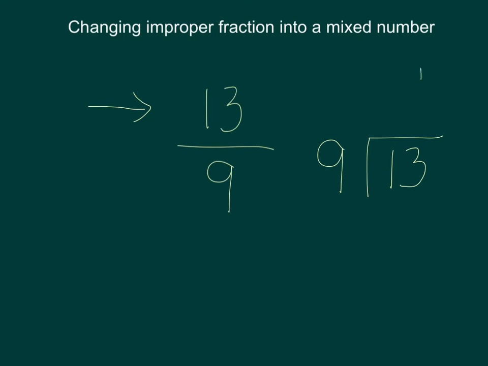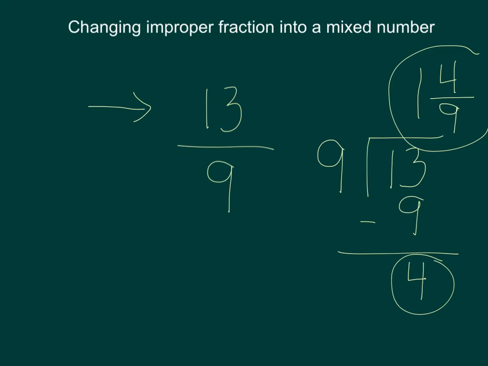When I do that, you guys should be familiar with this part. My remainder becomes my numerator, and my divisor remains as the denominator, so then I have 1 and 4/9. Now you want to also think, is that in simplest form? And it is. They have nothing in common but 1, so my number 1 and 4/9 is the same thing as 13/9, but now it is a mixed number that is proper to understand.